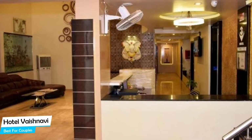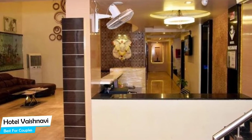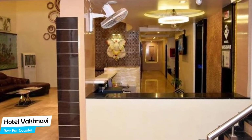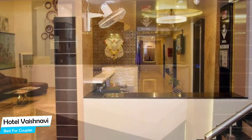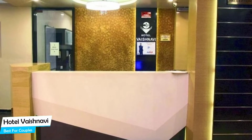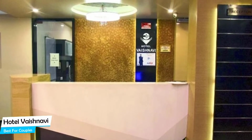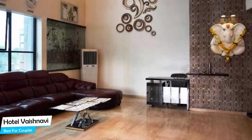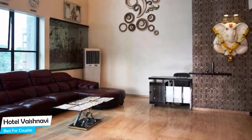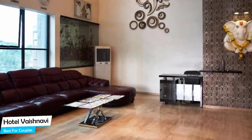The hotel has 2 room types you can choose from, ranging from 30 square meters to 40 square meters. Most of the rooms have air conditioning, private bathroom, flat-screen TV, minibar, free toiletries, shower, towels, desk, seating area, telephone, fan, cable channels, wake-up service, wardrobe or closet, clothes rack, and more. Prices can vary depending on the room size and things the room has to offer.